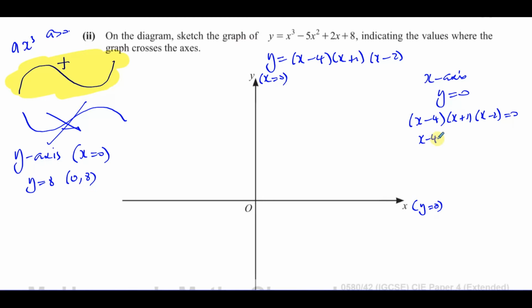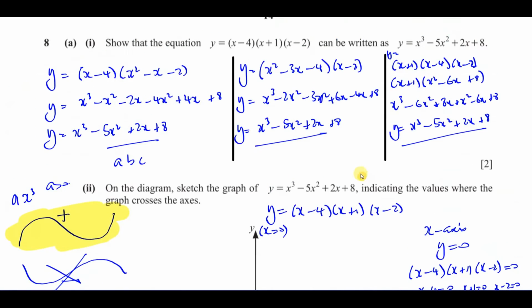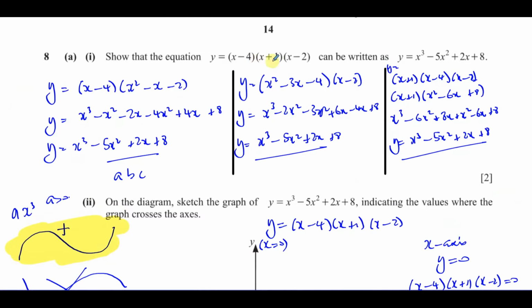So either x minus 4 equals 0, in which case x equals 4. So it crosses one place at 4, 0. Or x plus 1 equals 0, in which case x equals negative 1. So minus 1, 0. And the other place was x minus 2 equals 0. That means x equals 2. So that's going to be 2, 0. So it's going to cross, in order from lowest to highest, at minus 1, then at 2, and then at 4. That's where it's going to cross the x-axis. Okay, so we're going to make a sketch of this. Just make sure we did that minus 4 and plus 1 and minus 2.